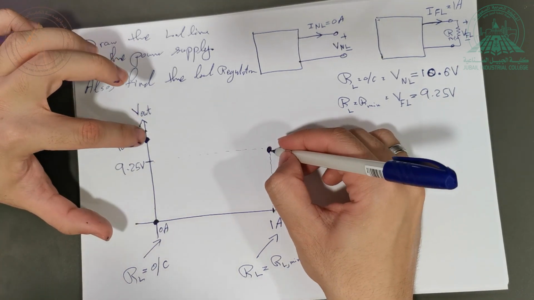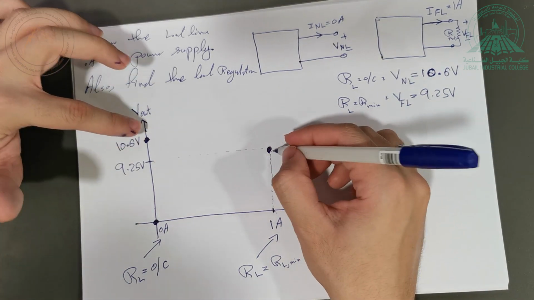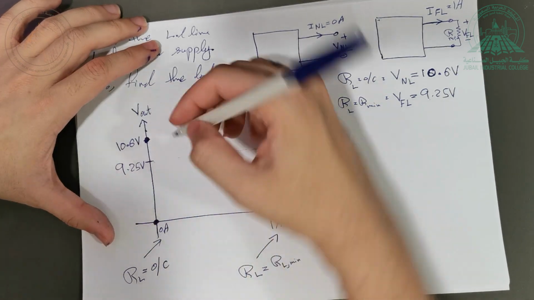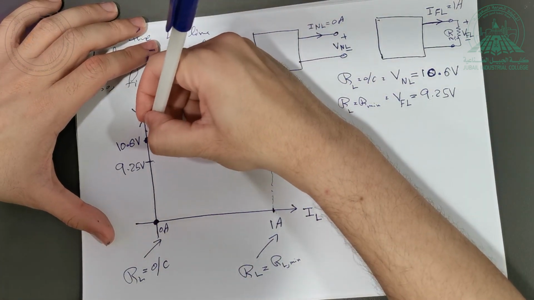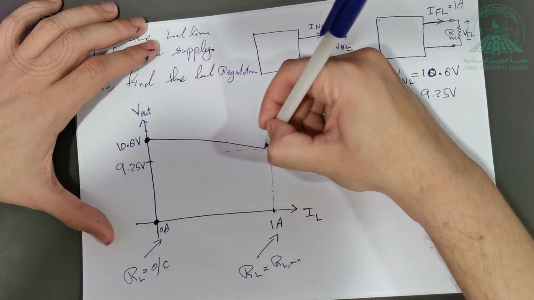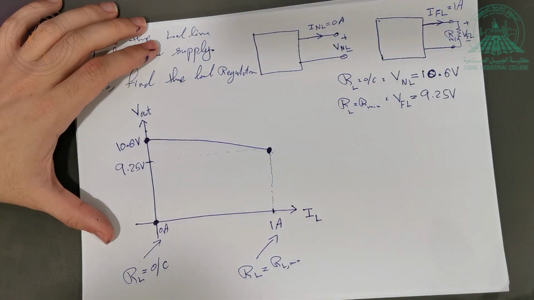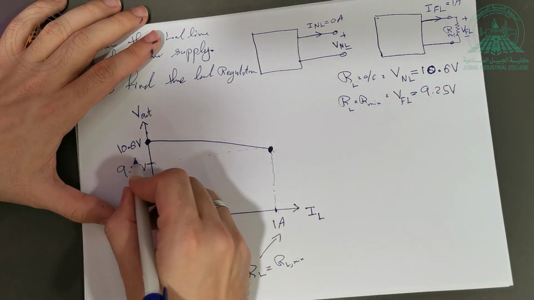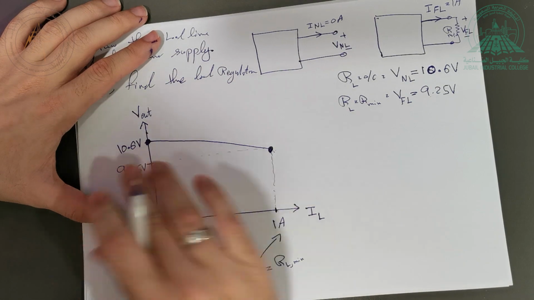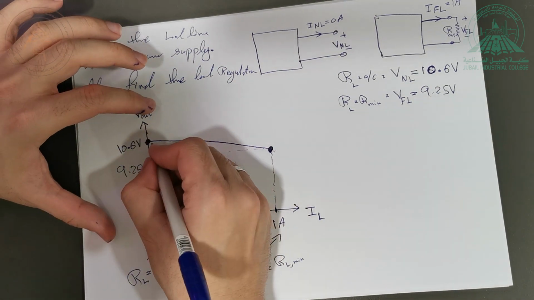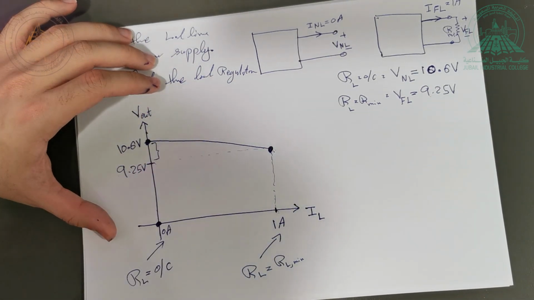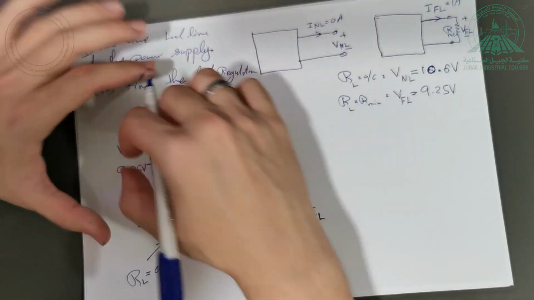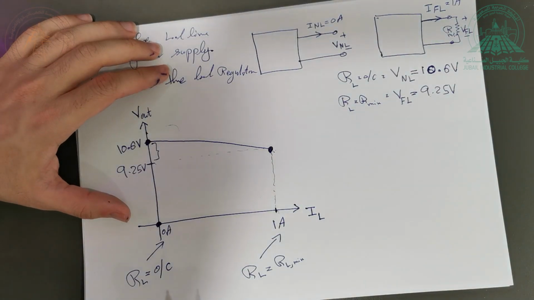So you can see these two points are actually the two extremes of the load line. And all you have to do is just connect a straight line between these two points. Now in a perfect case, it should be a straight line, right? I should get the same voltage. But right now you can see the voltage is not the same. This difference is what we call the load regulation. The smaller this difference is, the better the load regulation becomes.